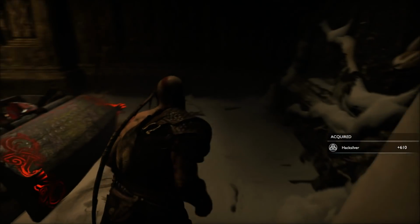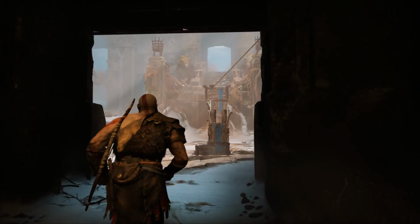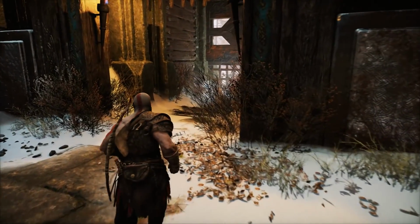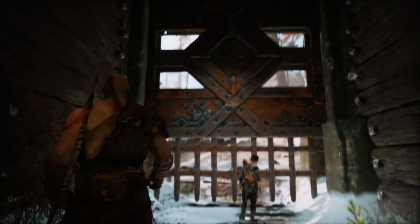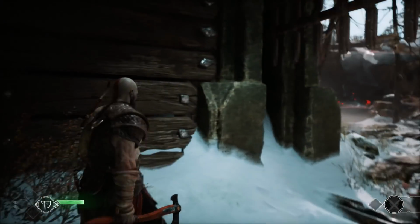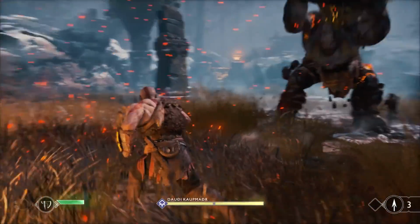Obviously, we don't have an example to show, but we know that the Switch is quite a few times less powerful than PlayStation 4, and since this is the best example of what PlayStation 4 can do on a graphical level, it's very easy to take a guess that this game on the Switch would look nowhere near as good on that system. So would you enjoy the game less because the game looks less good? Would the game be less enjoyable on the go because of the huge graphical downgrade?